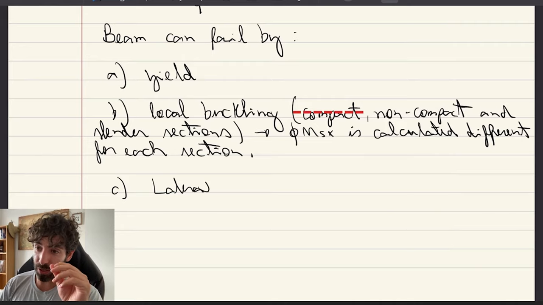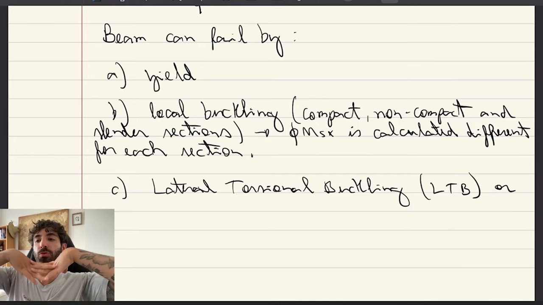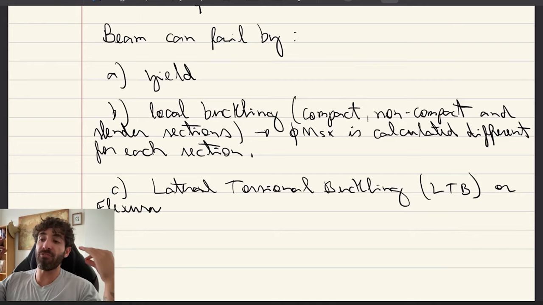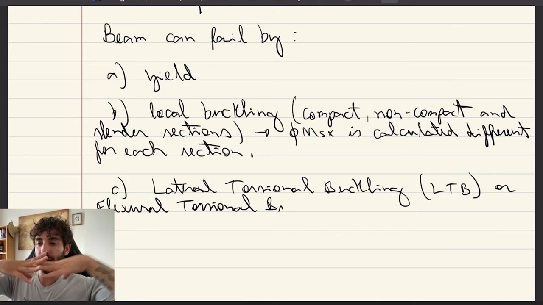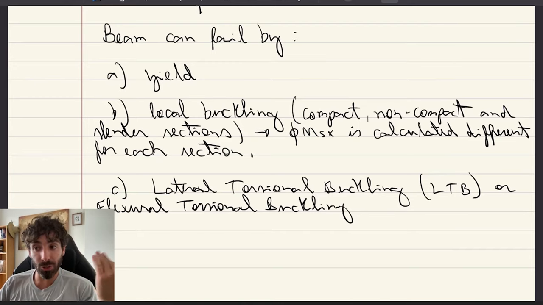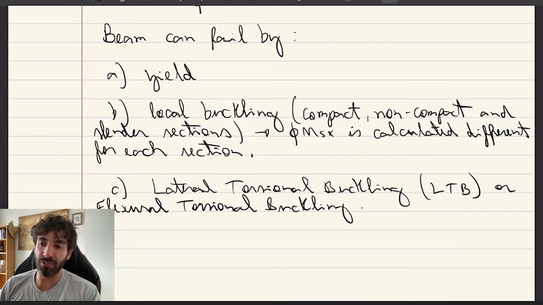And to explain this a bit more, when a beam is loaded, one flange goes into compression, which means it is trying to get shorter. This flange will tend to buckle out sideways. Effectively, the flange is behaving like a column. And like a column, the longer it is, the more easily it will buckle. However, the tension flange, right? It could be the bottom flange if there is a downward load, the tension flange does not tend to buckle. So the beam must twist as the compression flange buckles.